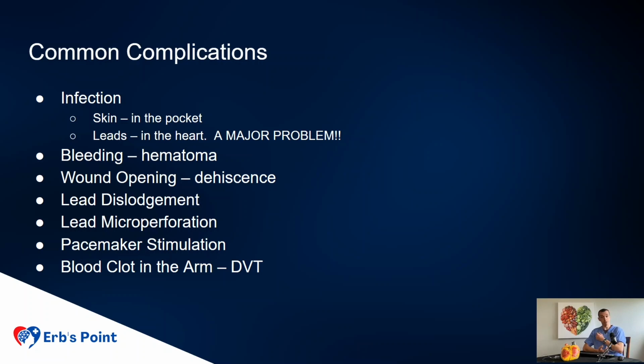Obviously, you can get bleeding. We've cut on you. There can be blood, and blood thinners can make that worse. So you can get a hematoma. That's a pocket of blood right there. That can be painful and tender. The wound can open up. That would be a huge problem also. Typically, that occurs when either for some reason the sutures or the glue fails, or if the patient's kind of moving their arm around too much, something like that, that can open up that wound.